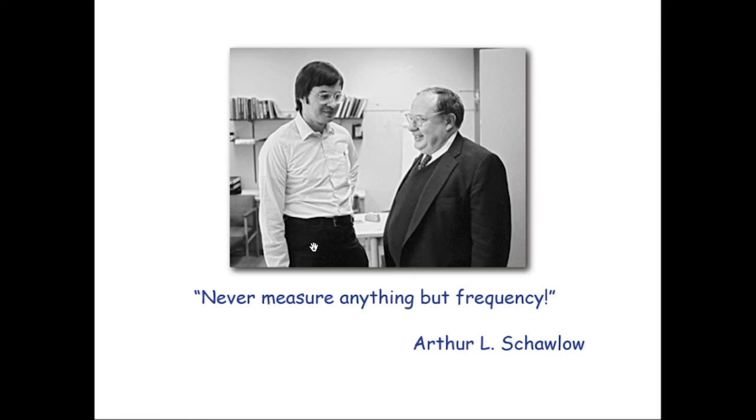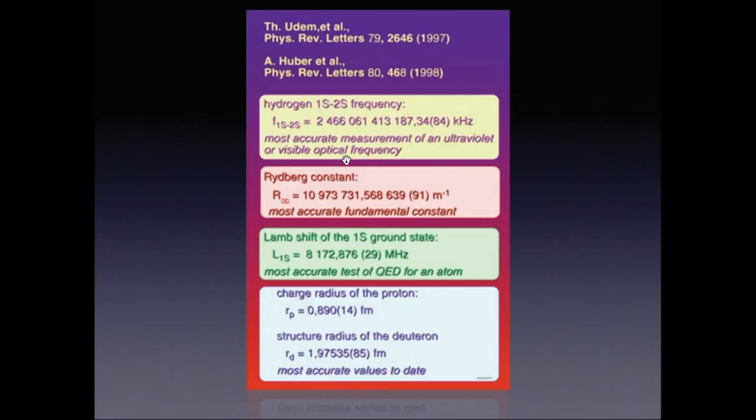How do you adjust to such a sharp resonance? Art Schawlow had good advice. He argued, if you want to do spectroscopy with the highest precision, you should measure the frequency of light rather than the wavelength, as people have always done in classical spectroscopy. We followed that advice through ten years of enormous labor. We, in the end, succeeded in measuring this frequency.